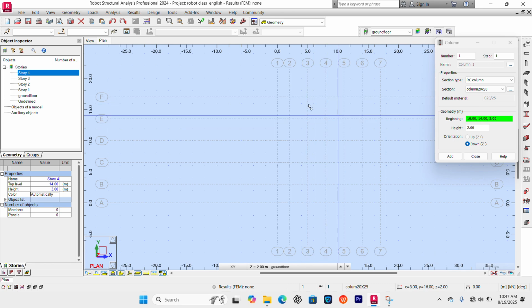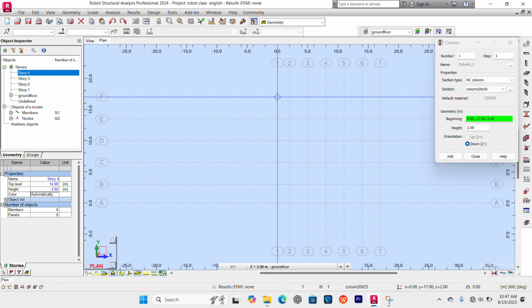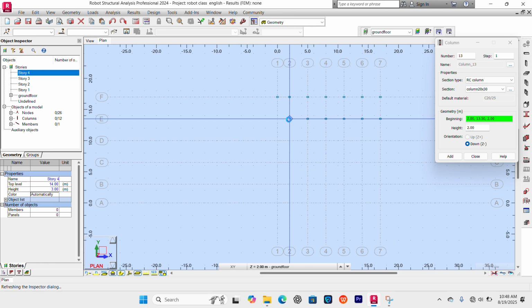So you can come now, you just click here to position your column. Click, click, click. We will be placing the column at each of these intersections of our grid line, because we did not have a foundation plan for this project.